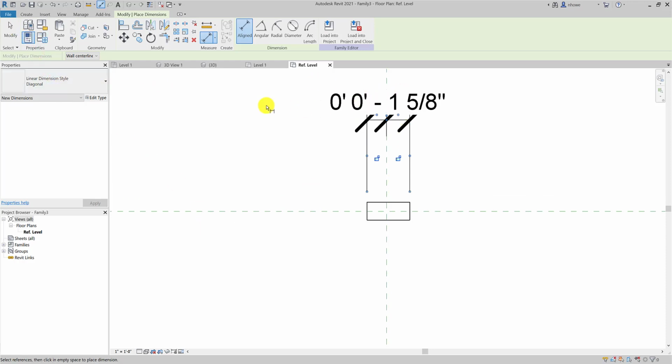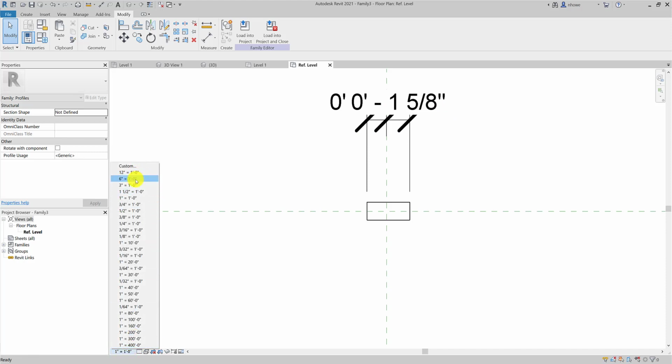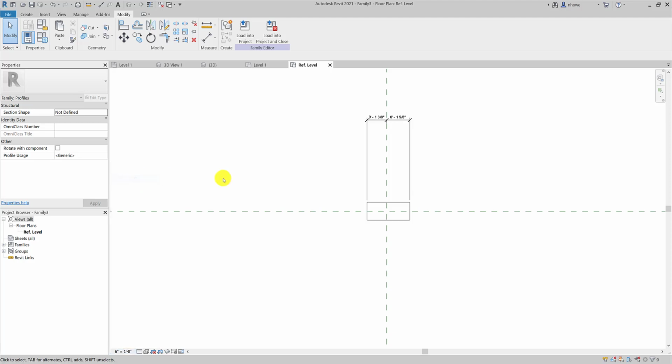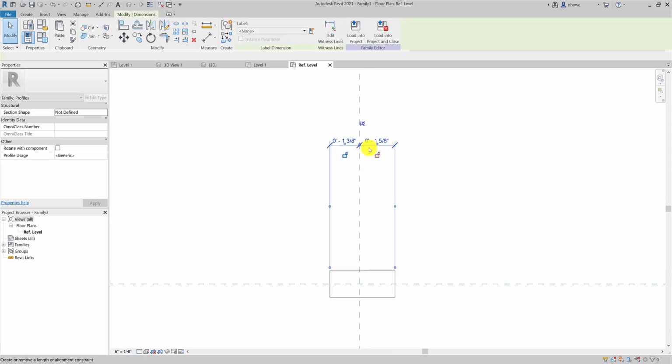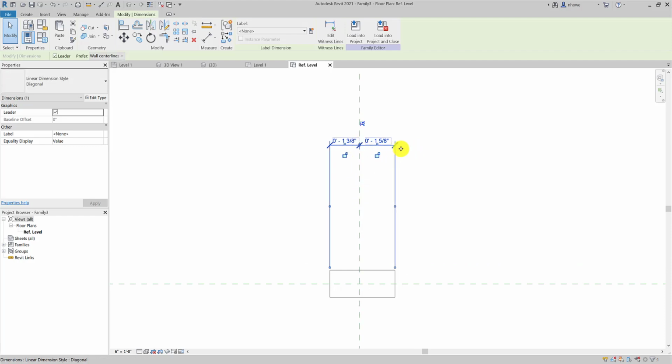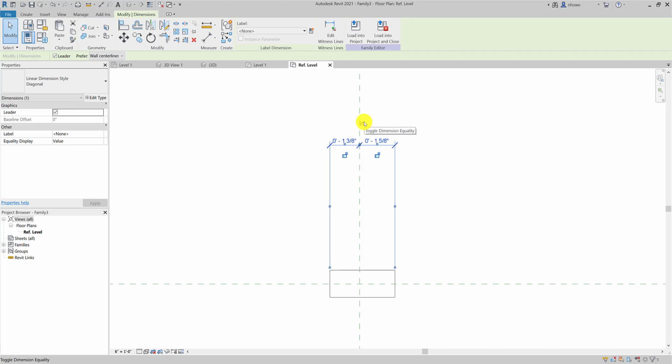If you're like me and you can't see the dimensions, it drives you a little crazy. You can go over to the scale, and you can change the scale to a larger scale so that the type is a little bit smaller, so that's a little closer to something that makes sense to me. So now we're going to just hit this equals sign. We've done this before. It should just move everything so it's all equal.